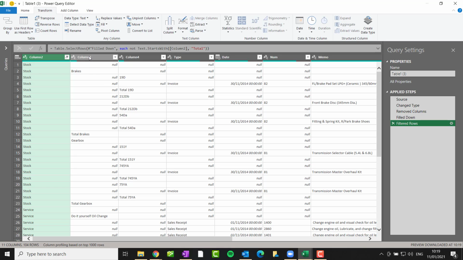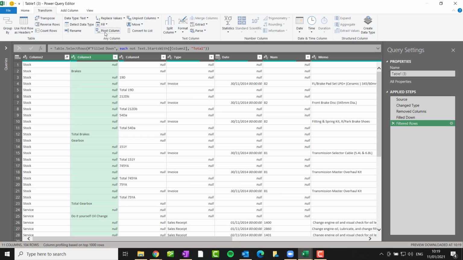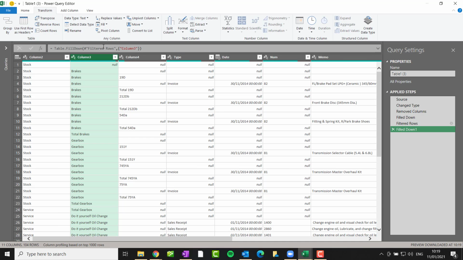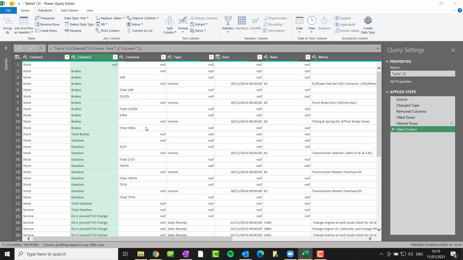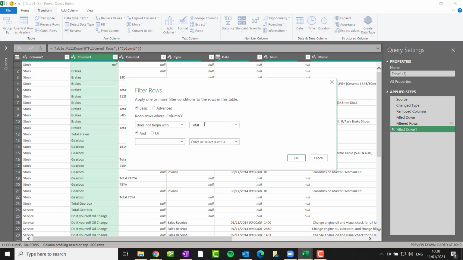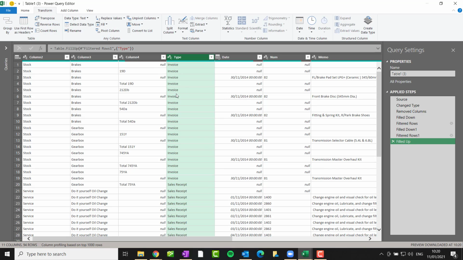I'm going to do the same thing here. I'm going to have a quick look to see if there are any numbers on this. No, so I'm going to do a fill down on this one. Fill down again on this one. So far so good. I'm going to filter out things that start with total again: Text Filters, Does Not Begin With total. Now I'm also going to go across here and do a fill up on the type. When you're doing this, there's going to be an element of experimentation.